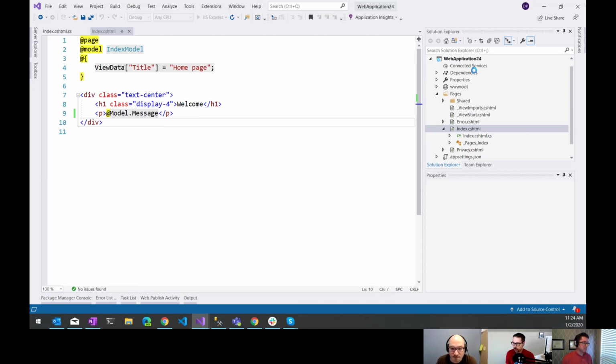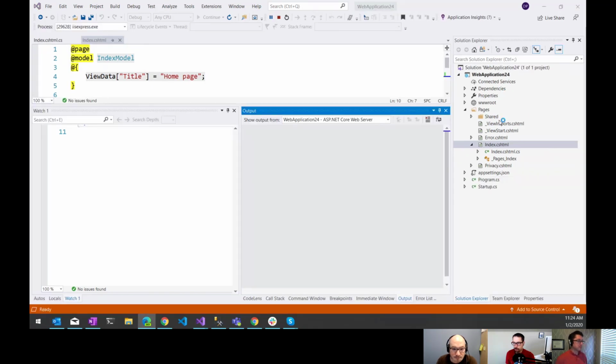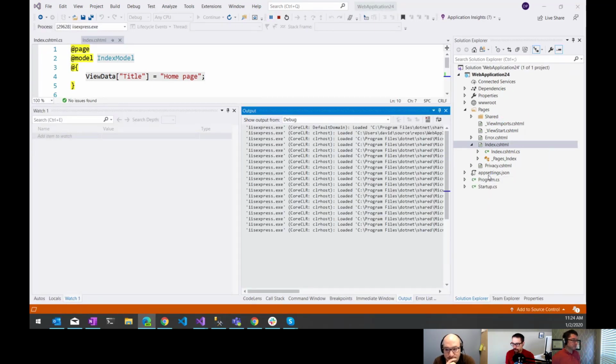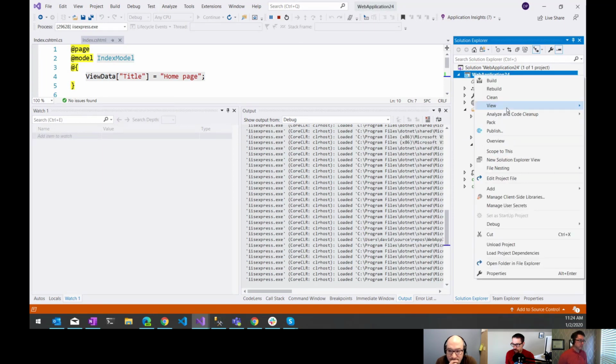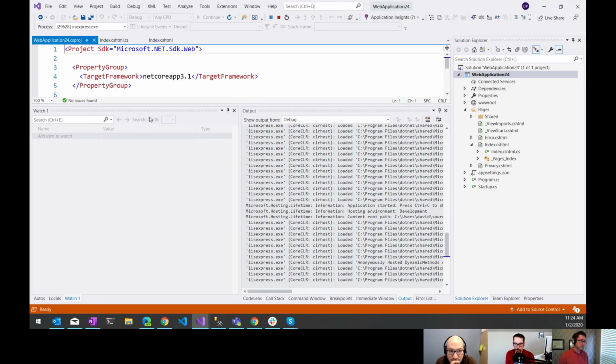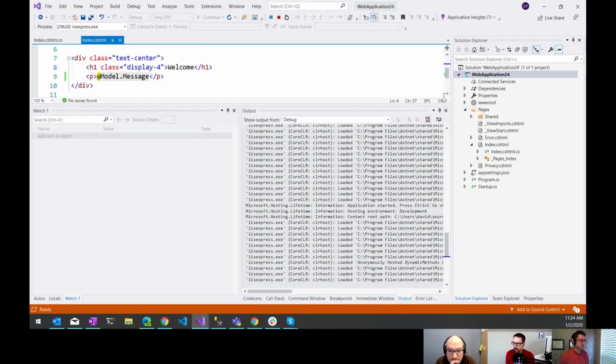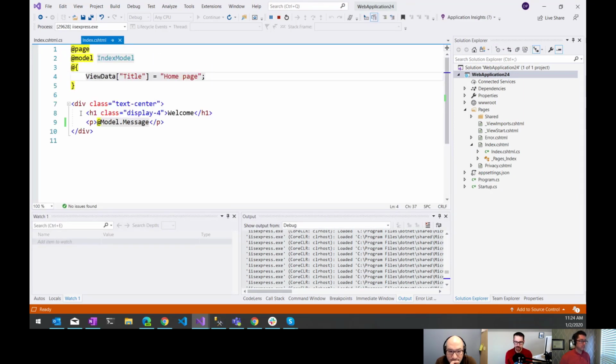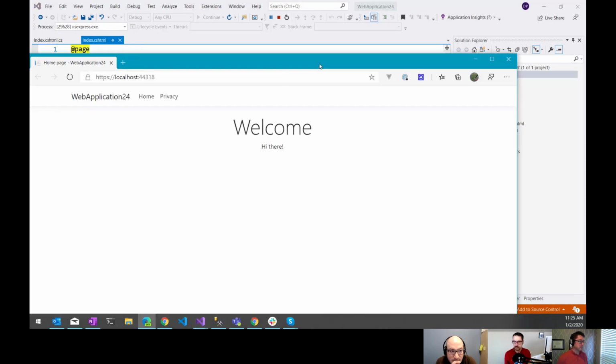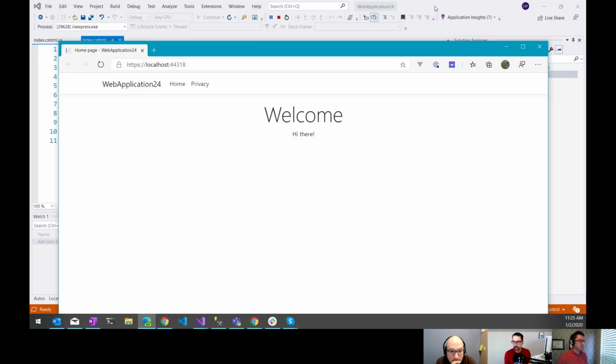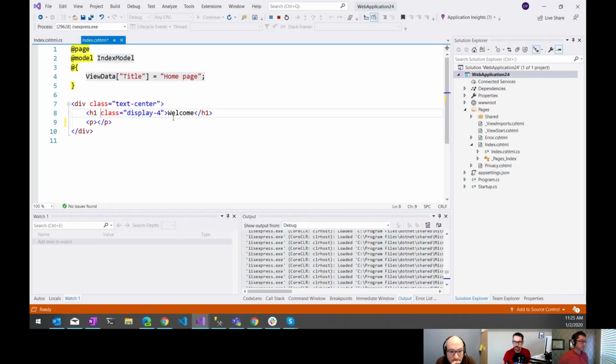So I just have a very simple ASP.NET Core 3 app here. Let's just confirm that this is actually an ASP.NET Core 3 app. Yes, 3.1. And I'm used to coming in here and just making a change, say, let's say I wanted to move my message here. So here's my app running. Make a change here. I'm going to pull this up into my H1 tag and get rid of the paragraph.